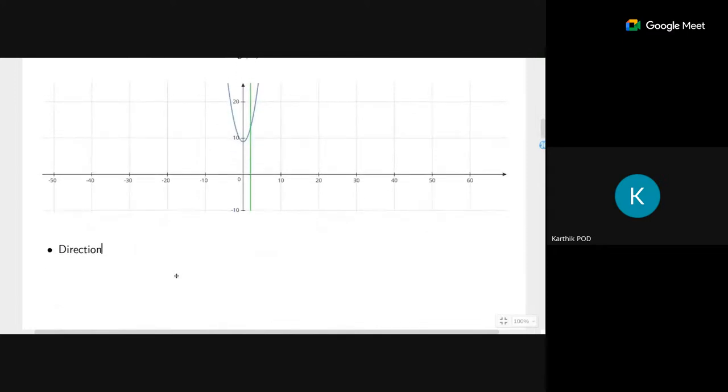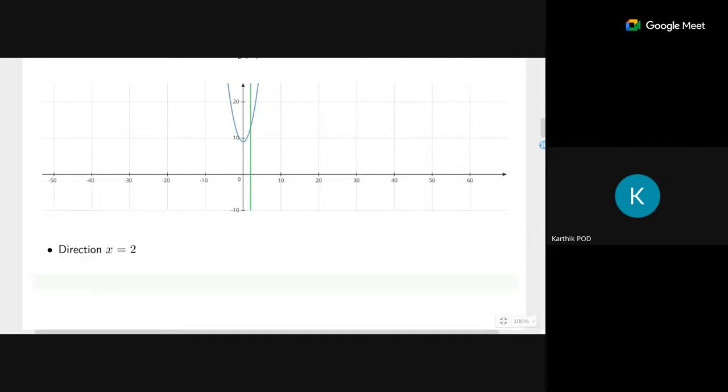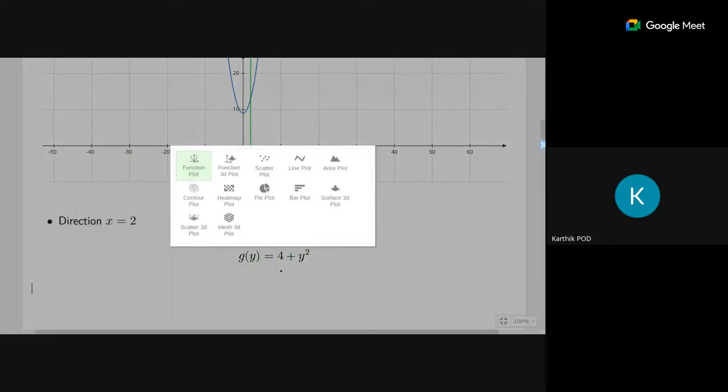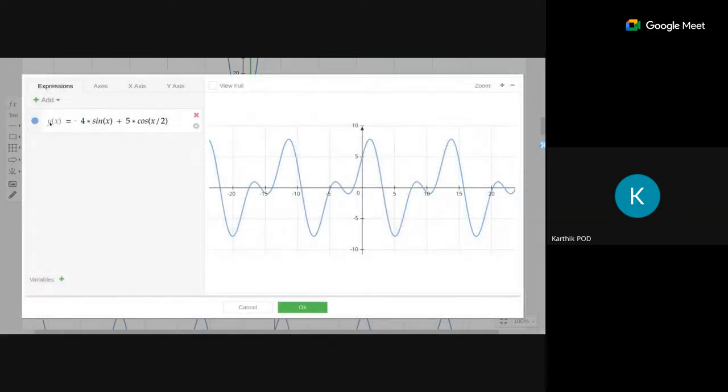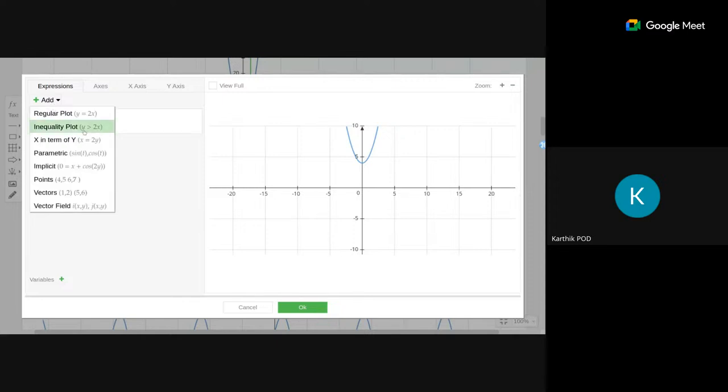So you fix x equal to 2. So the function now becomes what? It will become, say, g of y equal to 4 plus y square, right? Now we can plot this. It'll look something like this, right? Don't worry about what I plot here. I am plotting it with respect to y, but for convenience, I will use the term x itself. So this is something internal. You should not worry about this.